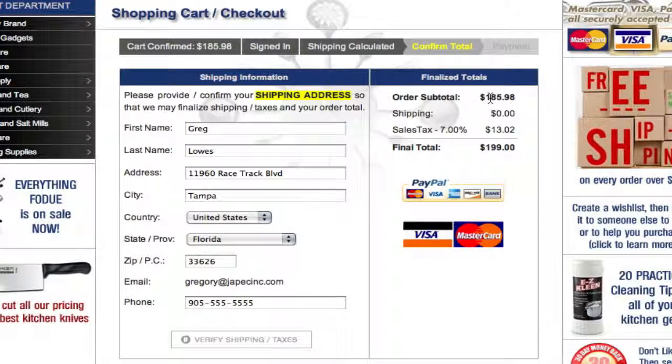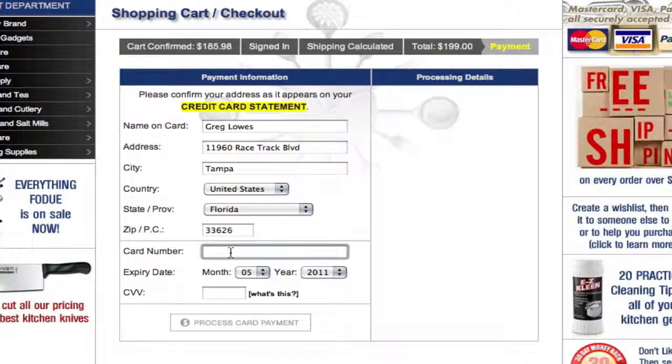It now shows me on the right side my subtotal, my shipping, my tax if applicable, and my final total, and then gives me options for paying. Standard options, of course, are Visa, MasterCard, your main credit cards, and the JAPEC engine hooks into a wide number of credit card processors. We also encourage all merchants to use PayPal. PayPal is becoming a preferred method of payment for a lot of consumers out there simply because it takes away their perception of risk. If they have any issue with you, they can use PayPal as an intermediary to protect themselves. So let's proceed with a standard credit card checkout.